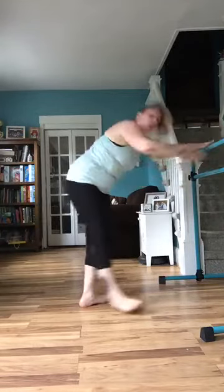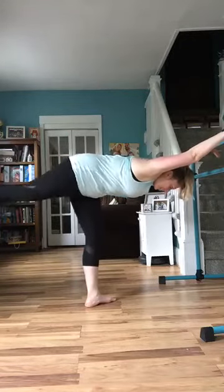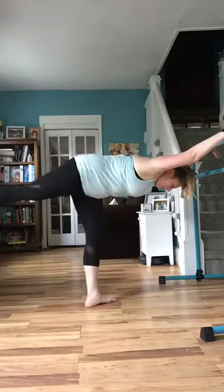Nice and controlled, so that upper body shouldn't be swinging. Abs are in, keep it with control. 8 more here. Then we're back into rainbows. 5, 4, 3, 2, hold.